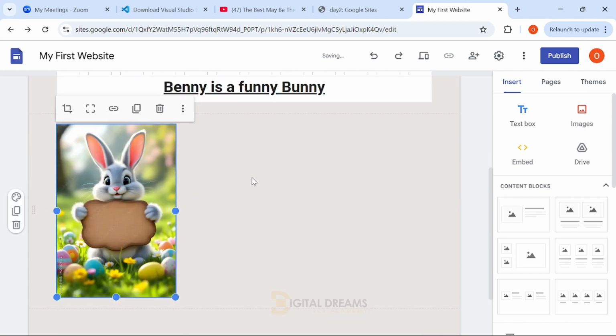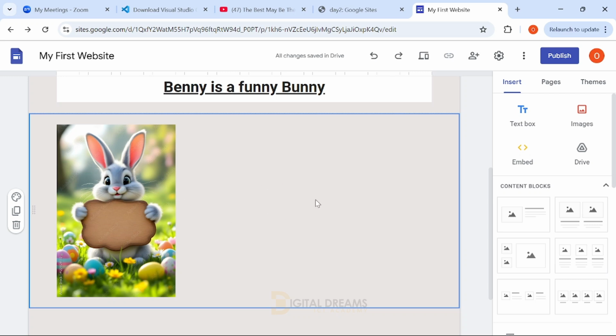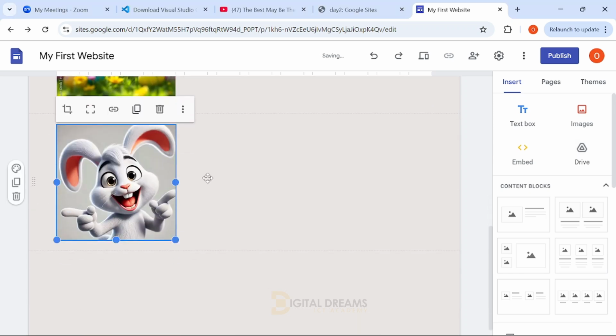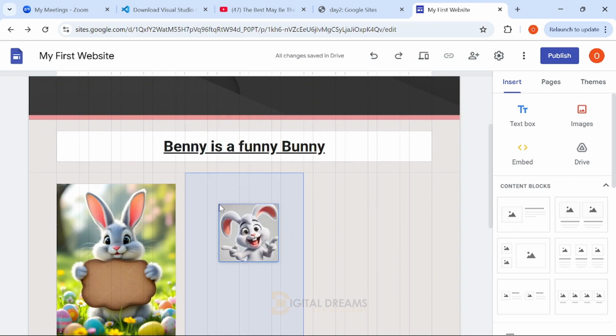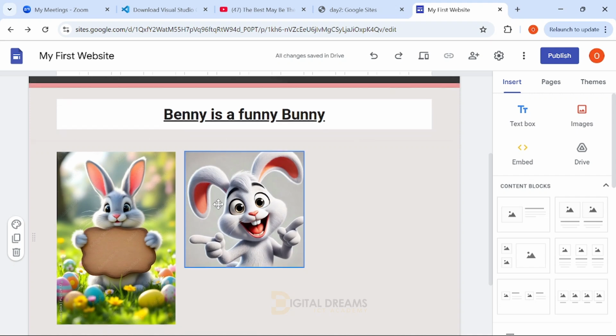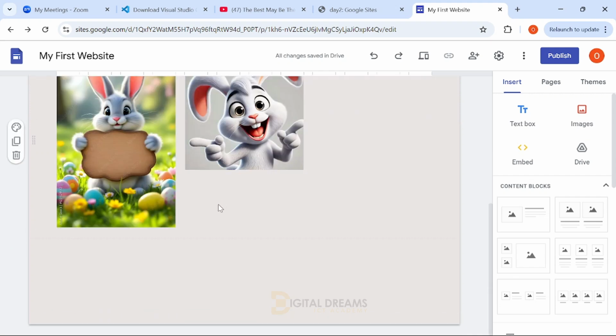Now this is it. It's cute, right? I also want to add another image just to be by the side. So I'll also go back to the image, click on upload, and then select my cheerful bunny. I want it to be right here. Now this, what I did is placement. When the bunny came initially, let me redo this.